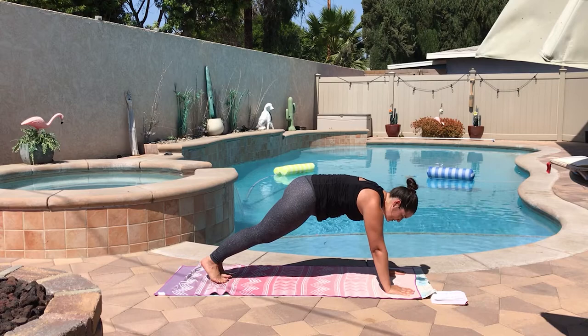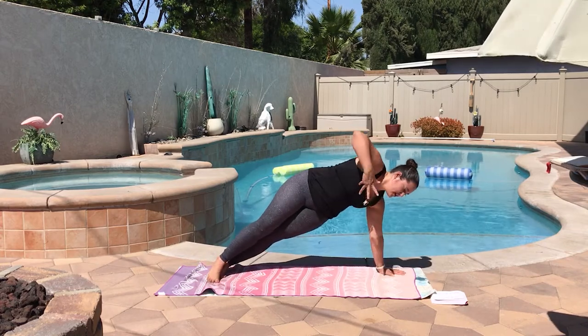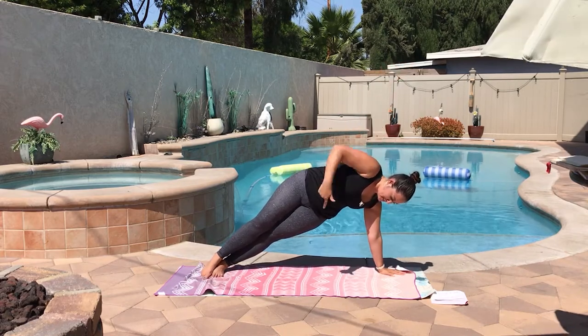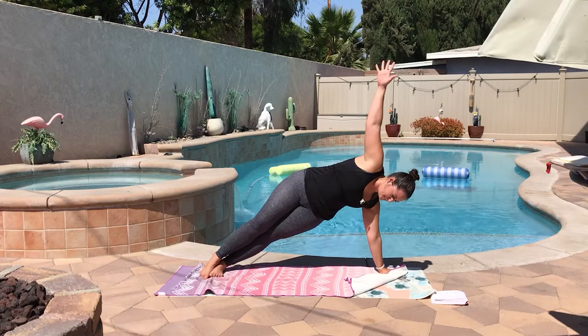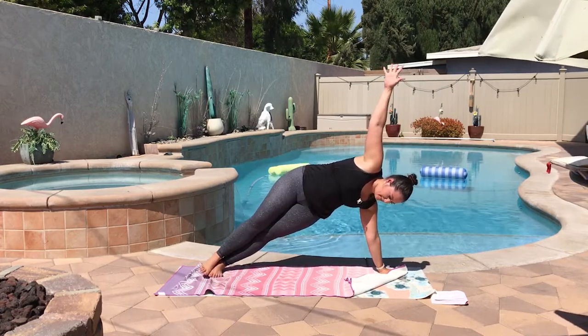All 10 toes spin towards the right edge of your mat. Left hand is underneath my shoulder. Right arm lifts, side plank. And then again, you can drop this bottom leg. Or you can stagger your feet or stack them.